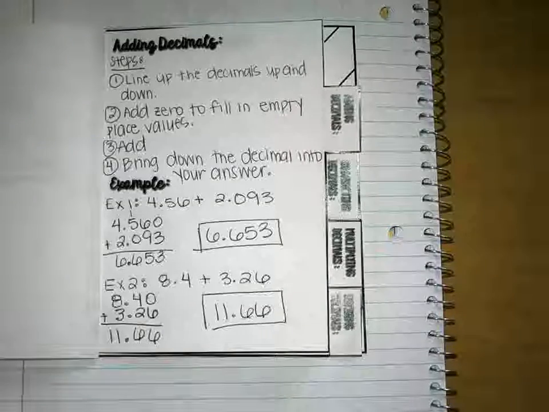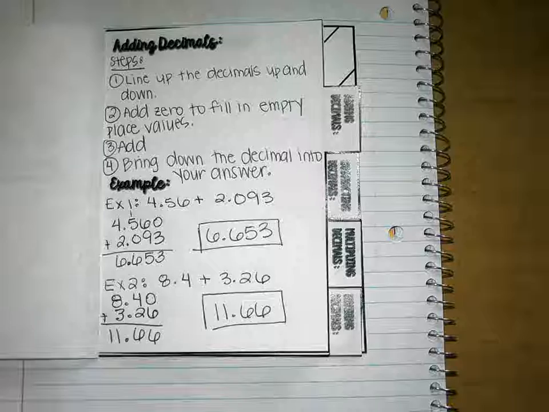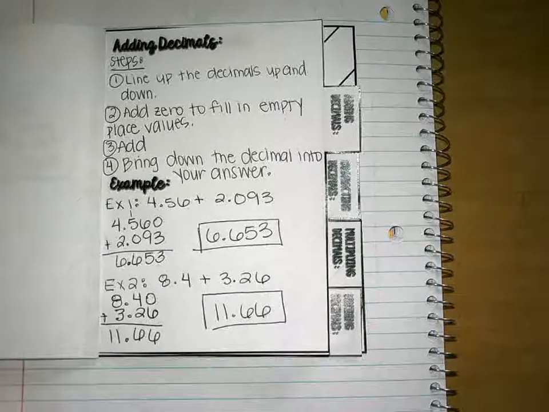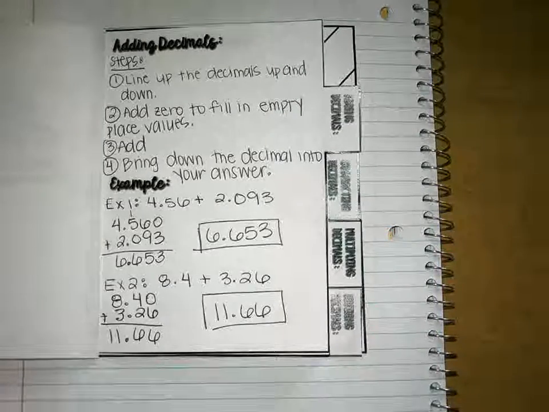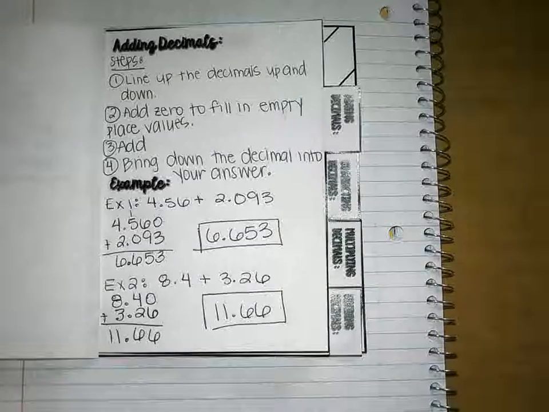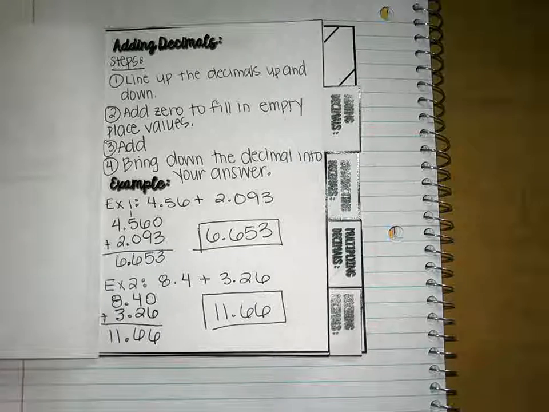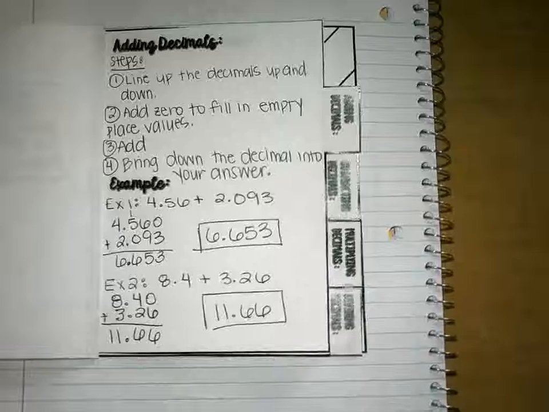So, if your name's not on my board, you are allowed to get rid of everything from last unit, because we're done with it. Is that clear? If your name is on my board, please make sure you do not get rid of the one thing or the two things or whatever you owe me, but you can get rid of everything else that you've already turned into me. Is that understood? After school, you turn it into me after school. Kaden? Yeah, I'm turning into you after school. Yep, so you can get rid of everything but that paper.